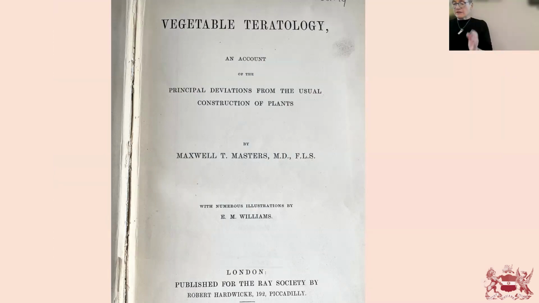Now, I just said that the tendency in the general history of teratology is the shift from treating monsters as signs and wonders to treating them as naturally explicable phenomena, and valuable for the study of normal forms. But this general history of teratology overlooks to some extent the specificity of scientific vegetable teratology. So modern medical teratology concerns pathological and often life-limiting or life-threatening congenital and environmentally acquired abnormalities. It aims to understand the genetic bases and various causes of these abnormalities, especially in human beings, in the hope of being able to one day eradicate them.